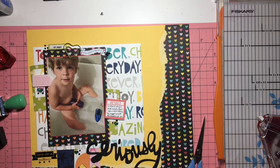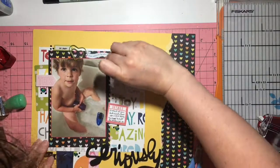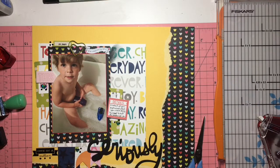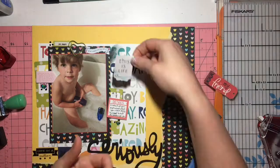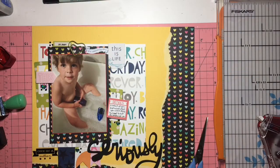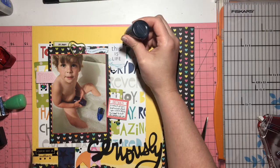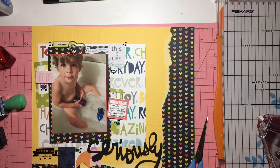So then in a panic, which it's fine, it worked out. I could have just left it, or I wiped it. I wiped it with a wipe, and then it even started taking the ink off of the paper. So I was like, well, now I gotta put something else there. So I had this, it's like a canvas sticker that says "This is life." And I thought it was kind of perfect. So I just put that there and added some more Nuvo drops. And ta-da! But that is it. That is pretty much my layout.